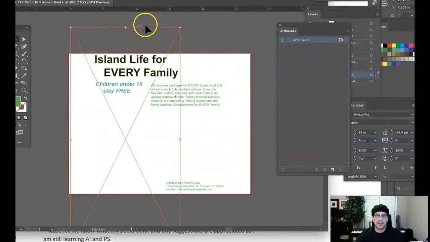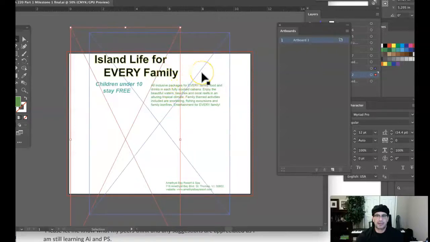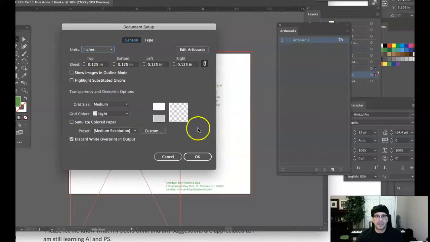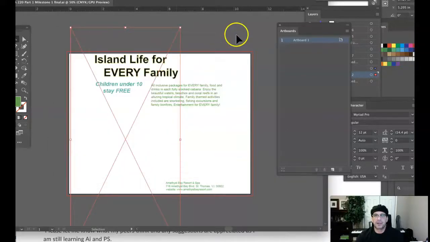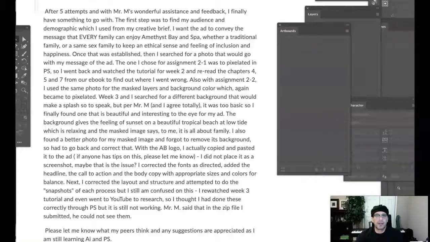Okay, these X's, as I hover over these different areas, these boxes that have X's, those are the images that are not embedded in the file. So I can close this now because I think we're done with this, but one more thing I want to check is you're in CMYK, that's fantastic, and looks like you've set up your bleeds, that's fantastic as well. Okay, I can get rid of this because we're done with this.